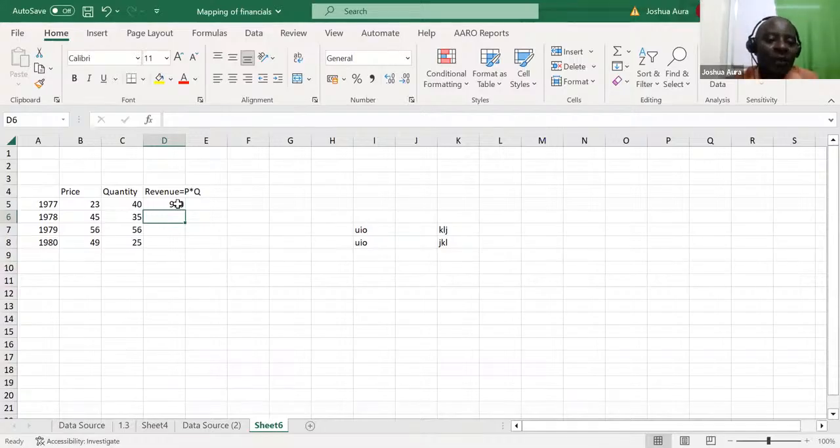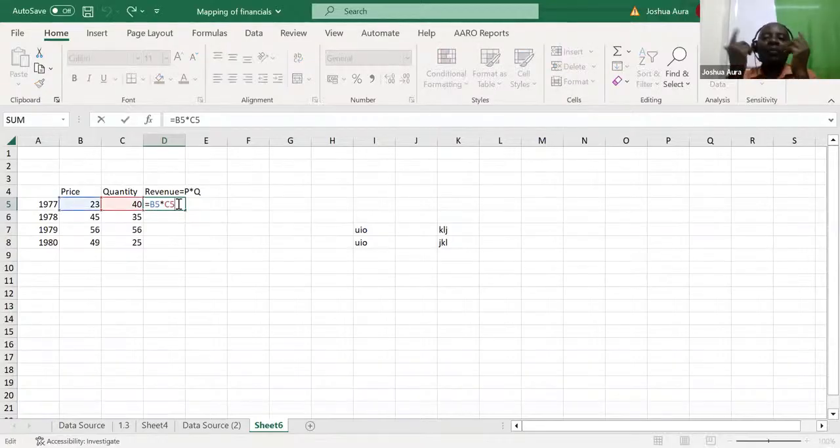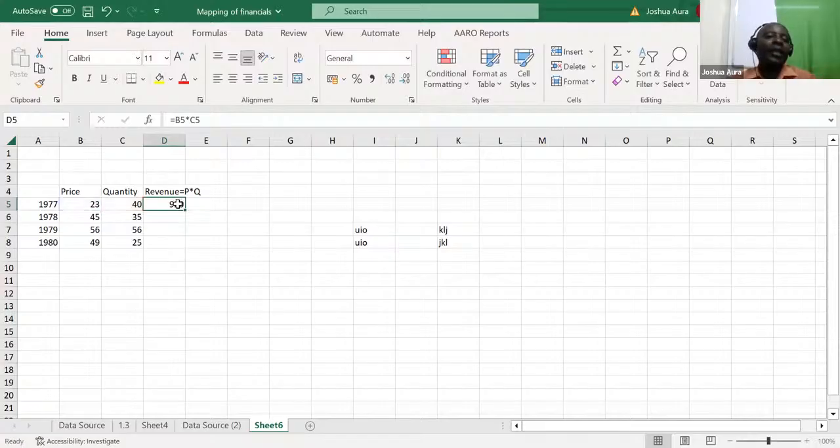The better way of doing these things, ladies and gentlemen, is to say F2. If I say F2, it returns me back to the formula. When I say F2, I'm able to see the formula that I had earlier before I said enter. So if I'm the one now with this formula and I'm interested in getting the answer, I'll always do what we call a control enter. So I'll say control enter like that. What different thing am I able to see here? When I say control enter, I'm still getting that 920, but interestingly, I'm now getting 920 in this case as the one that is highlighted.